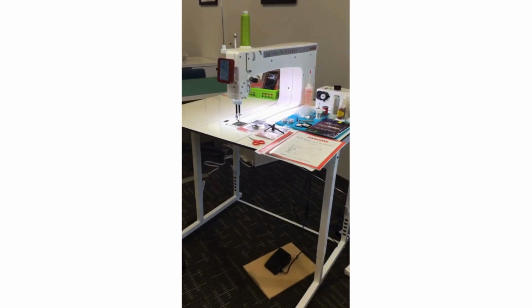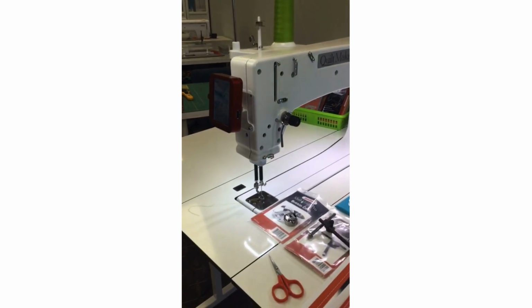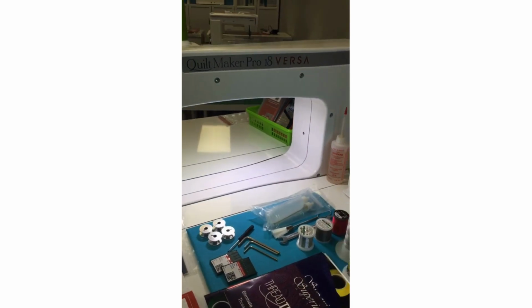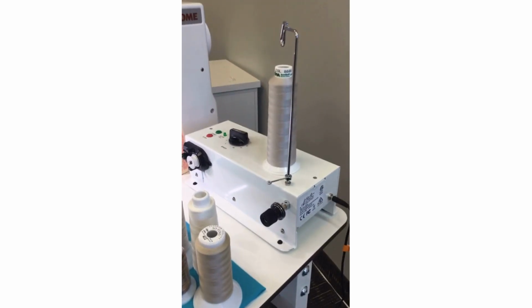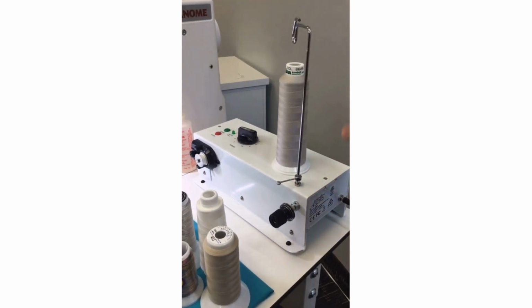So let's see here, a beautiful close-up, and don't you love that accent of red on that LCD screen, which I will show in just a moment. So here, our beautiful Quilt Maker Pro 18 Versa. So again, we've got that beautiful 18-inch throat space by 9 inches, but it also comes with this fabulous bobbin winder that all of our Janome long arms come with as well. And I love this because we can use any size of thread. Here is our Madeira Arrow quilt, which I love so much. And again, available from your Janome dealer.